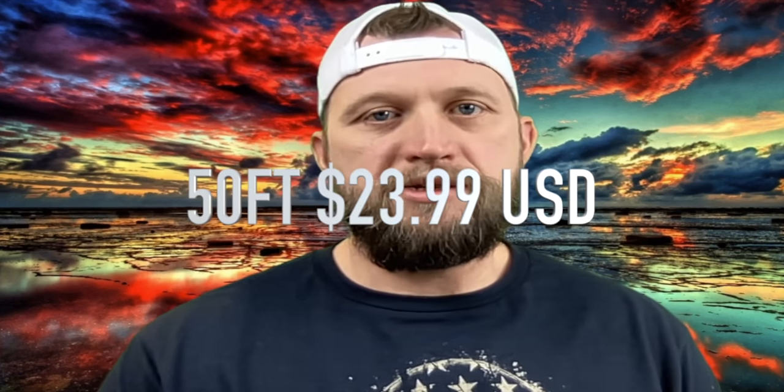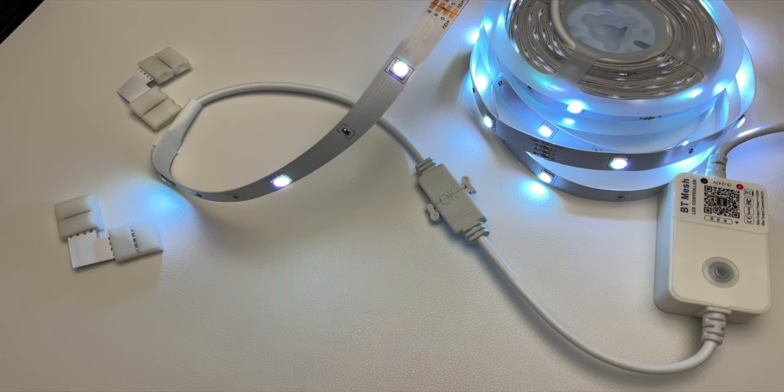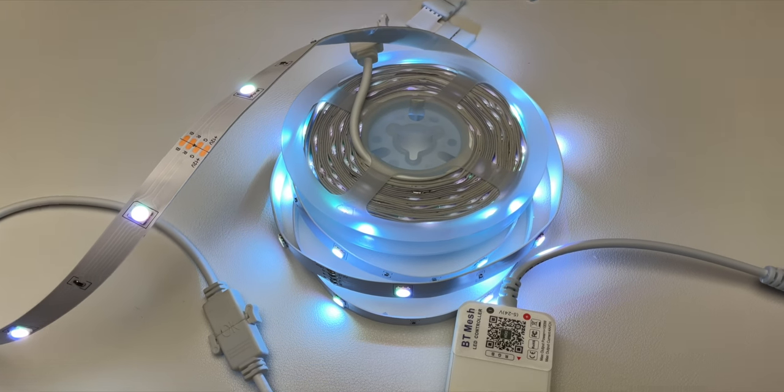And if you opt for the 50-foot section, you're gonna pay $23.99. The cool thing about these things is they're Bluetooth mesh, and we're gonna get into that. Through an app connection, an easy light control can be achieved, and we saw that when we hooked it up to the app. We could see how easy you can control the lights. You could change the color, adjust the brightness, and the flashing speed. You also have access to music and voice control, which we showed you.